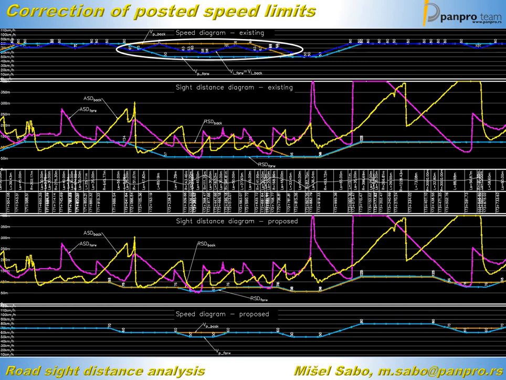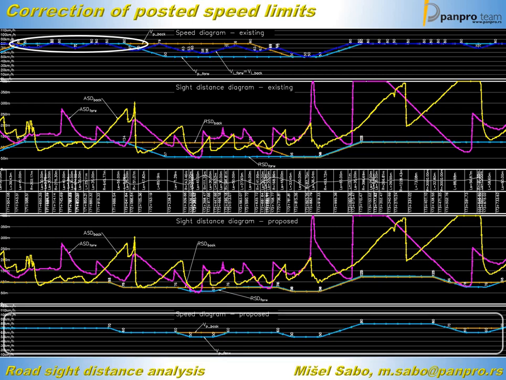Such a difference cannot be justified by anything, and the inferred design speed varies between posted. The difference also occurs in this segment. This essentially means that the currently allowed speed exceeds the values allowed by the elements of the geometry, which is unacceptable. Accordingly, in the next step, we make corrections of posted speed, which you can see at the bottom of the figure. However, the condition of satisfying the required sight distance must also be included in that process.